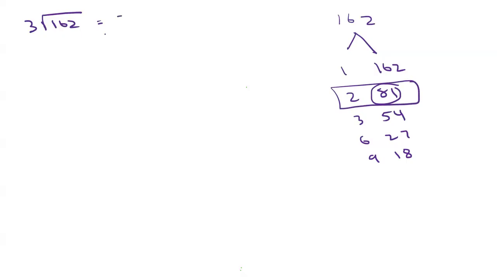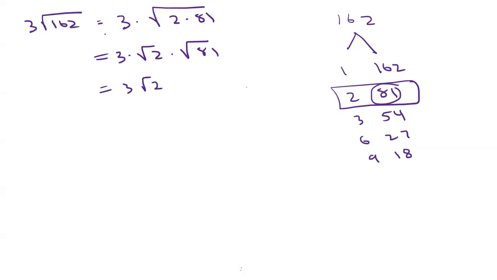All right, so I'm going to have, again, 3 times the square root of 2 times 81. Then I'm going to break this down to radical 2 times radical 81. So that'll be 3 times radical 2, and then radical 81, well, that's just going to be 9, right? Then I'm going to put the 3 and the 9 together. So that'd be 3 times 9 times radical 2. So 3 times 9 is 27. And then we have radical 2. Okay, and then there's our answer.